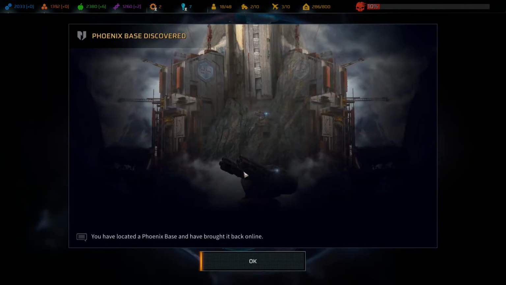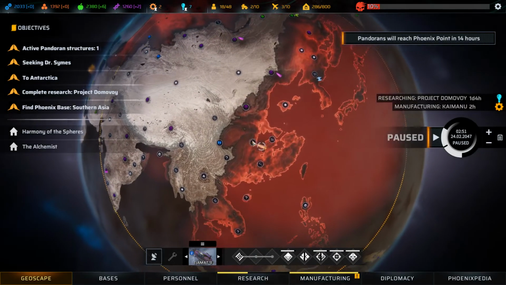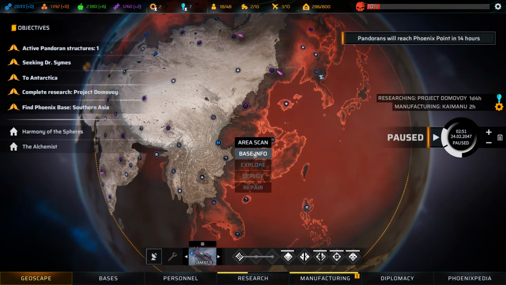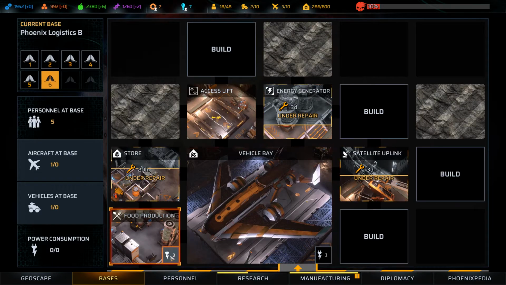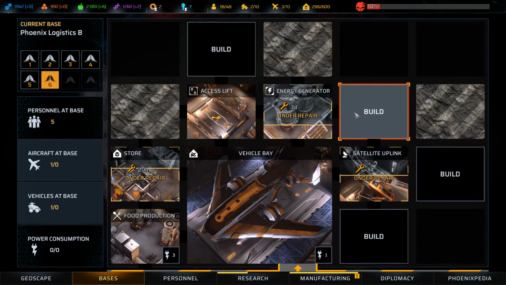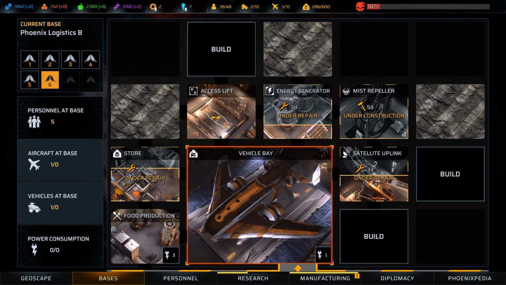15, 14... Oh, hey, we found the base. That little orchestral sting feels inappropriate. Alright, let's turn the lights back on in here. We currently have no power, so we're going to have to wait on the power station to be finished for that. We definitely need to repel the mist.